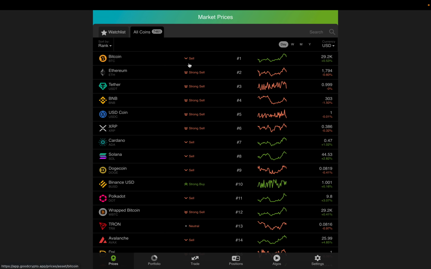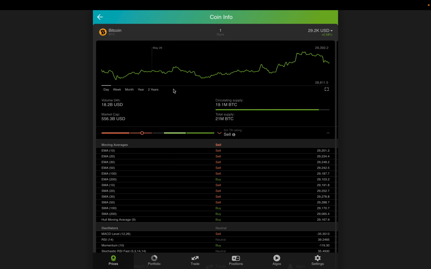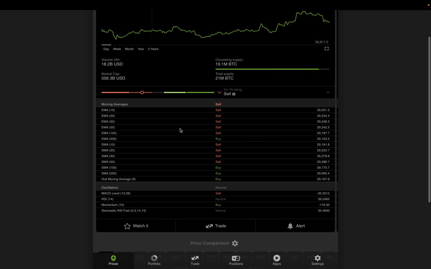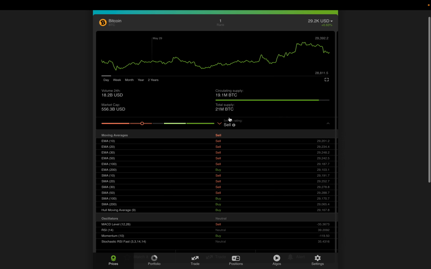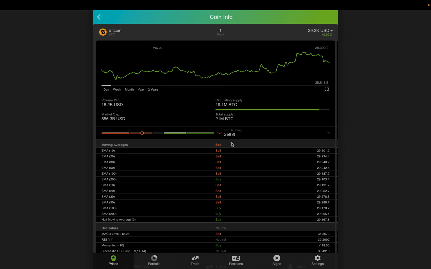So what it is, basically, we take 17 most popular technical indicators and calculate them live for all the coins here and show an aggregated rating of all of them. The 17 of those, you can actually see them in coin info details. That's something I'll touch upon a bit later. So you can see here we have 13 moving averages and 4 oscillators, and basically we combine them to give you a rating.